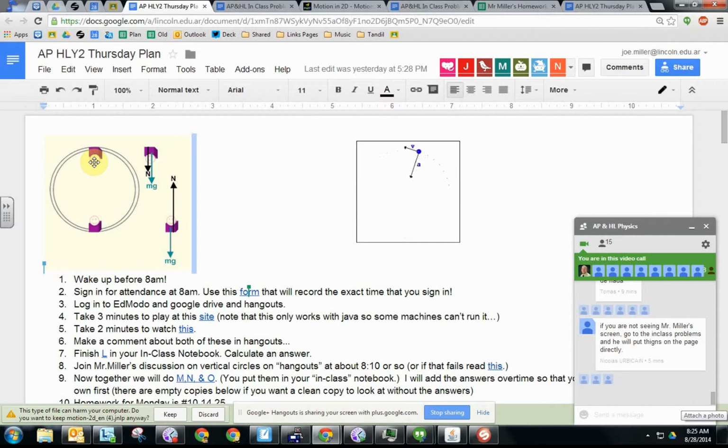Remember that centripetal force is always the net force. And so when you're at the top of an upside down loop-de-loop, the normal force down and the gravity force down are working together, and your net force is the sum of those two things. Instead, at the bottom, it's much different because the normal force is now pushing up.